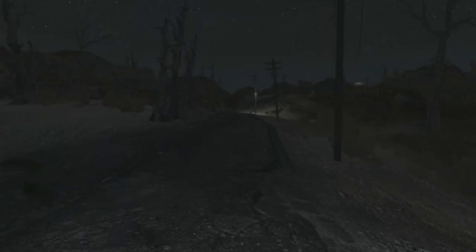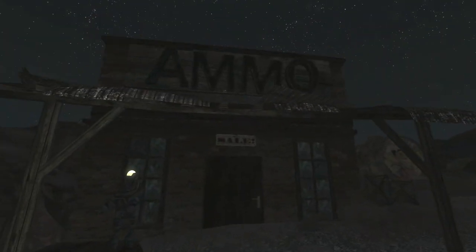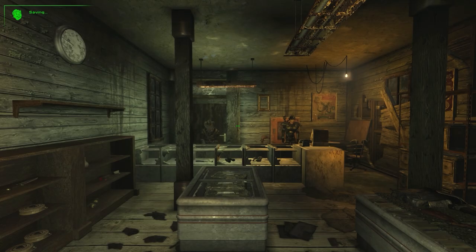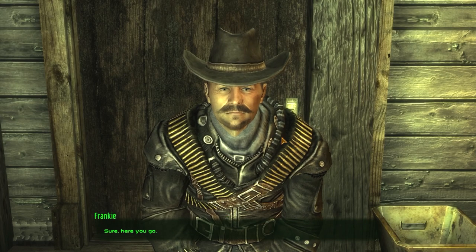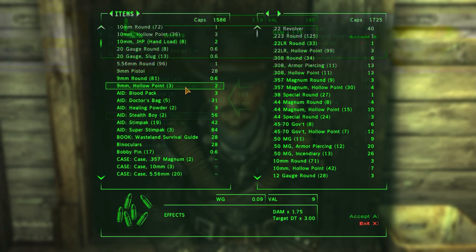Not a bad haul. I didn't even have to start offloading things on you, actually, in the end. So we've got a load of random stuff. Might as well go dump that back at the house. And then we'll figure out where to go next. Frankie's guns and ammo. Is it going to be open? That is the question. My God, they provide 24-hour service around here. Fair enough. Well, suppose let's get selling.